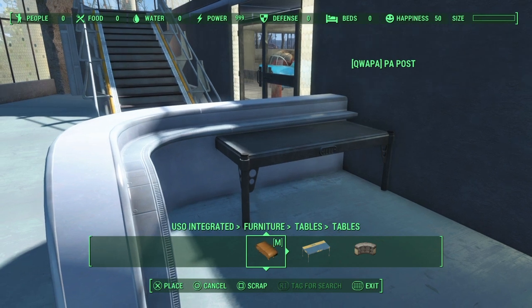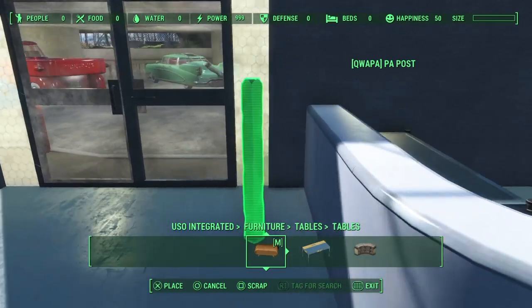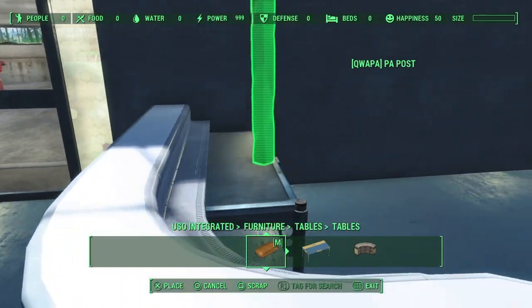But I do want to fix up this front entry area here and do something, maybe even with those stairs. I feel like the stairs are a little too plain for the first level entry. So let's jump on it and see what we can do.